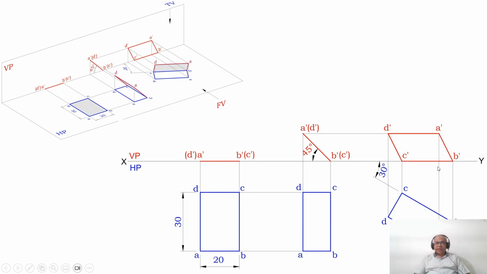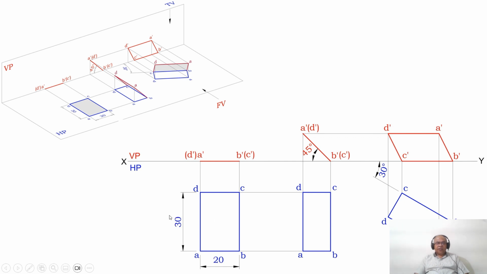How do I know that my problem is right? Even in the final position, you can see the longer edge is resting on HP. The edge which is resting on HP is inclined at 30 degrees to VP, since it is the true inclination, and what we have got here is also the true length. Therefore, we are reproducing the second position top view here, and then the surface is inclined at 45 degrees to HP, and since all the edges are parallel to HP, you are getting the true length here.